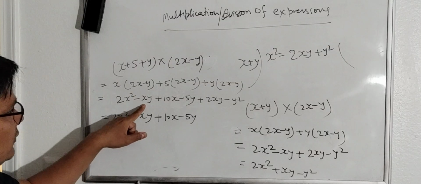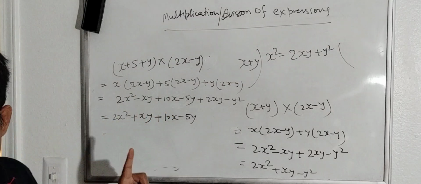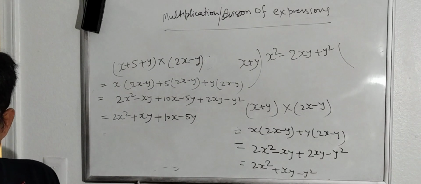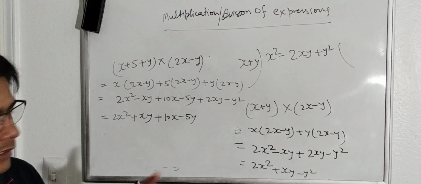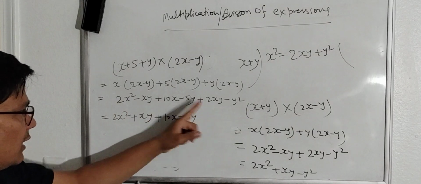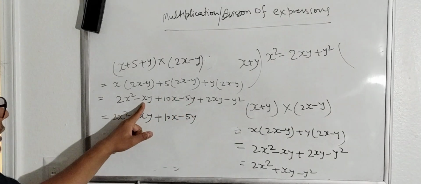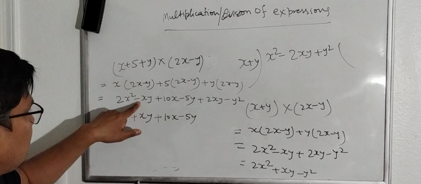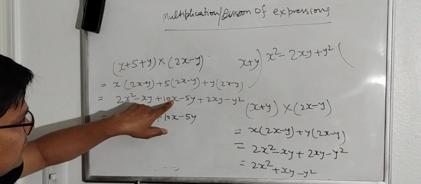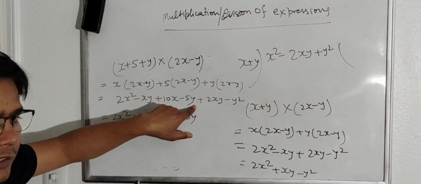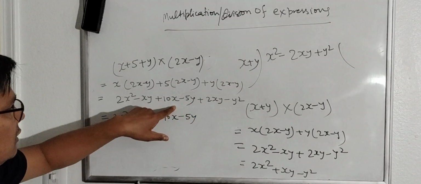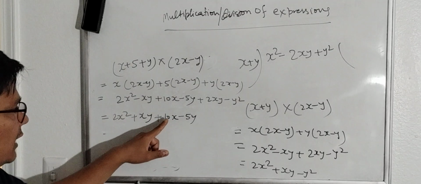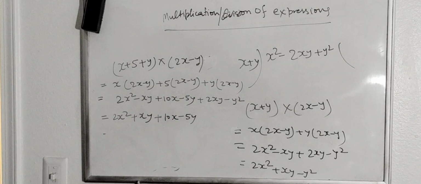And don't get confused with this. xy and x, they are not same. It has to have the same variable, okay, or same variables. Here it has xy, it has 2xy. So both the terms contain xy, 2 variables. That's why I subtracted xy from 2xy. But this x is alone, this y is alone. There is no other term that has x or y. So that's why it remained same, 10x minus 5y. You got it? It's very simple.